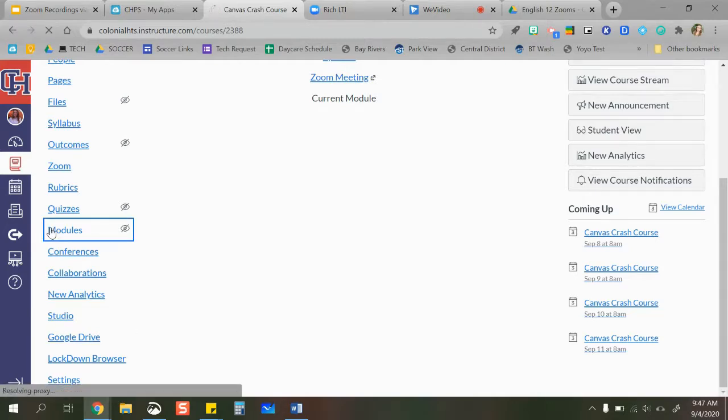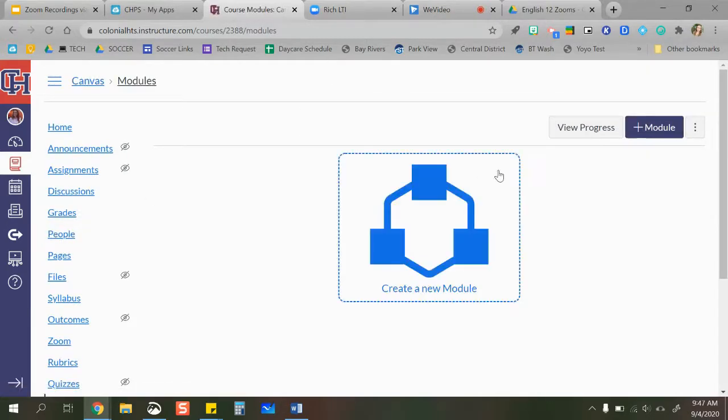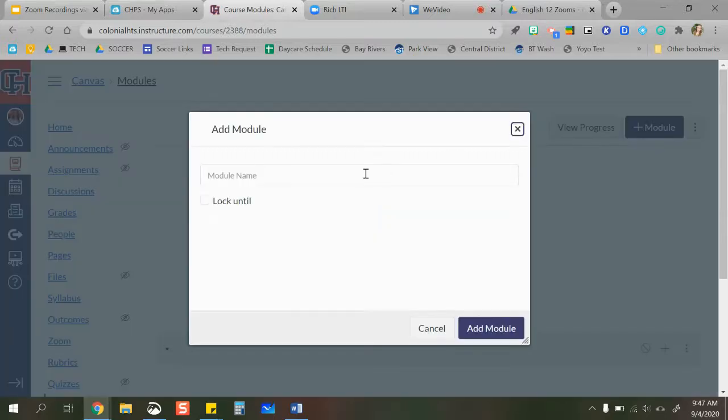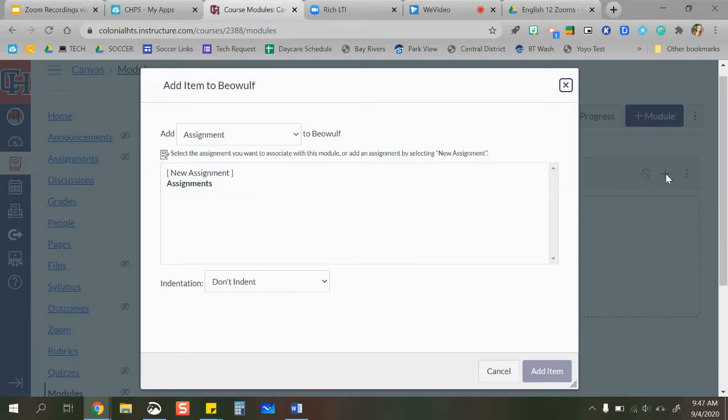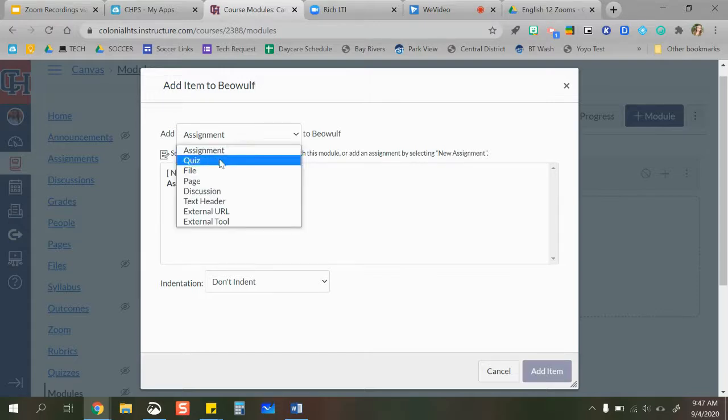Another thing, probably the most important thing, is building modules. So I'm just going to do this based off my English 12. Our very first unit was Beowulf. I would not use this, and I would just hit this plus sign. So the first thing that I always did with my kids was a Google slide on the background. So basically you can add all these different things. You can add an assignment, a quiz, a file, which is going to be for like maybe Word documents and PDFs. I apologize. There's a very loud truck going by.